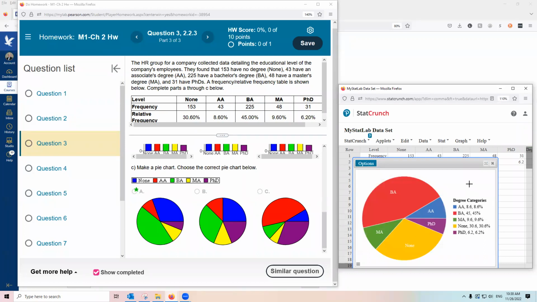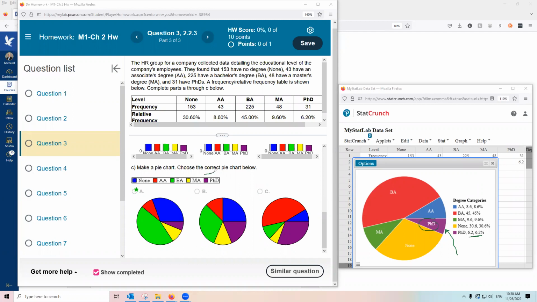And I've got to be careful because the color scheme might not match. Now you can change the color scheme in StatCrunch, but I'm not going to bother to do that because I'm just going to pick one of these categories to compare, just so I can pick the right answer choice here. So let's pick PhD. I can see the slice, right? PhD is about 6%, so it's this small slice.